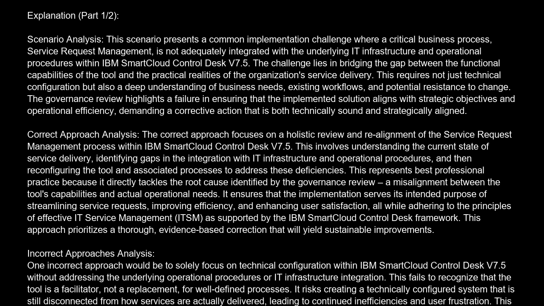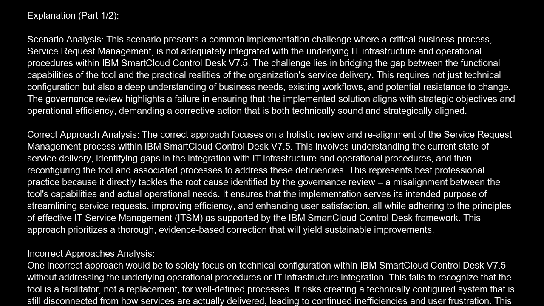This scenario presents a common implementation challenge where a critical business process, service request management, is not adequately integrated with the underlying IT infrastructure and operational procedures within IBM SmartCloud Control Desk v7.5. The challenge lies in bridging the gap between the functional capabilities of the tool and the practical realities of the organization's service delivery.